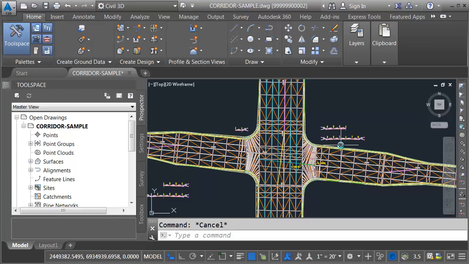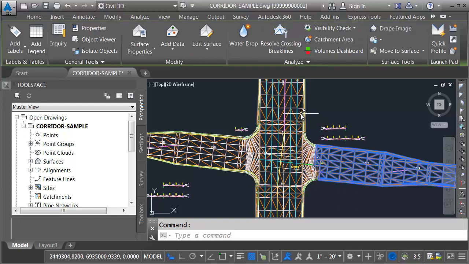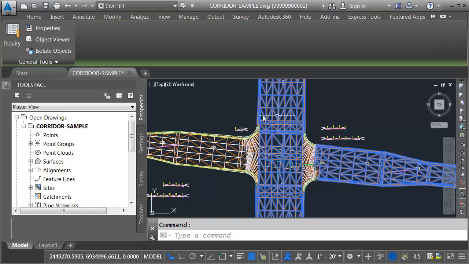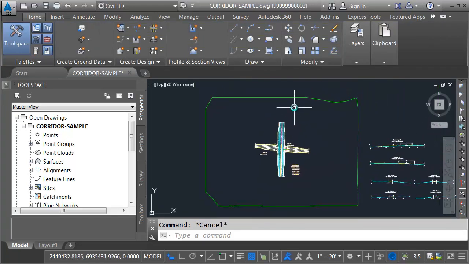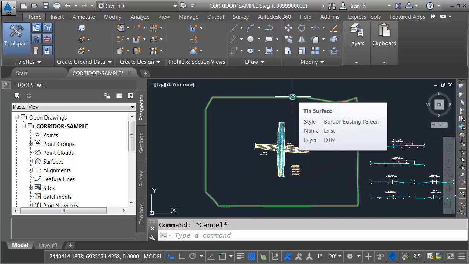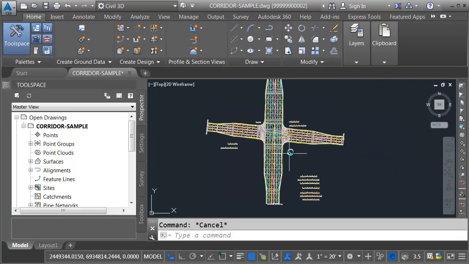I have also created top surfaces for each of these corridor models. If I click, I can select some of these so you can see them on screen. So I've created a top surface for each of these as well. Let me press escape. I'll back up. There is another surface model in this drawing. Right here is the existing conditions surface. Currently, this is displaying using a border-only style. Let me zoom back in.